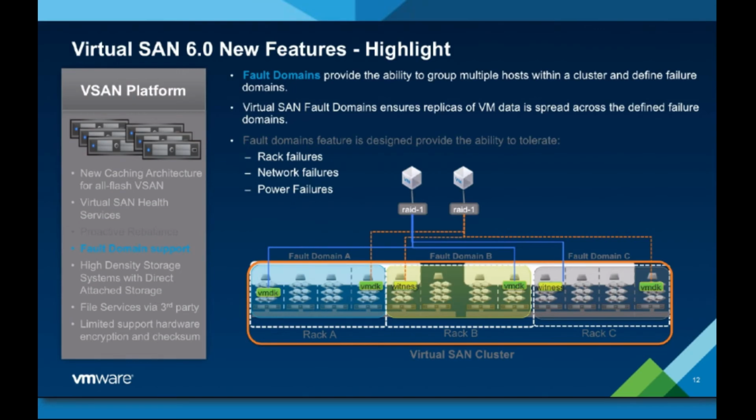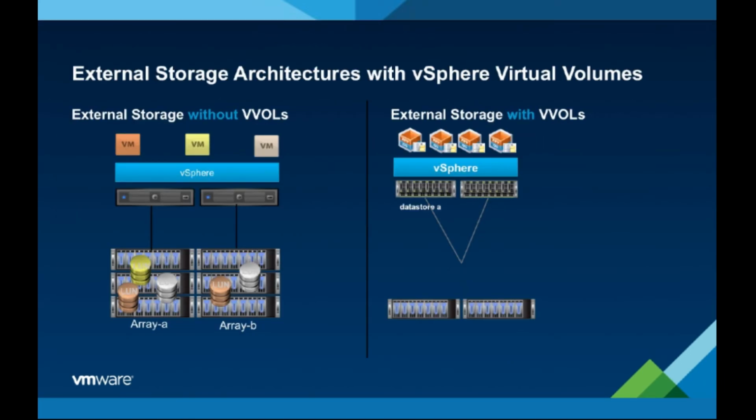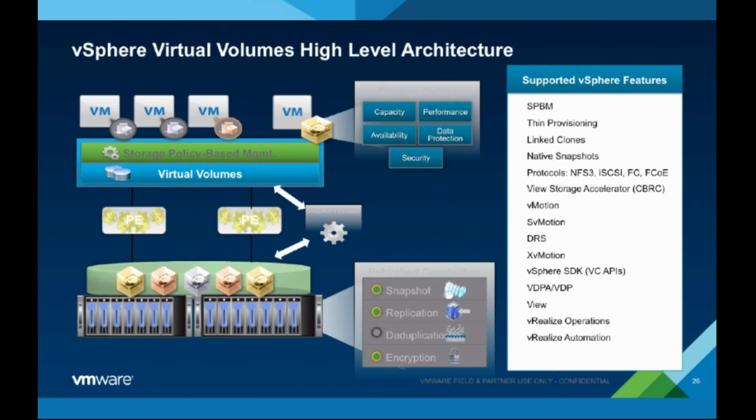We also see virtual SAN now having the capacity to support fault domains. The basic principle is this. If you go in and you set up virtual SAN, it's one thing to set it up inside of one cluster in one rack in one data center. However, now you could set up virtual SAN spanning racks. And this allows, and we're able to create these virtual volumes down to the storage array. So every time you have operations and automation to give us clearer insight and more control over how we're provisioning storage in an on-demand cloud environment.